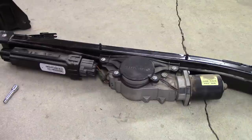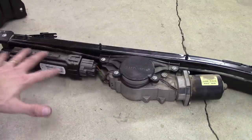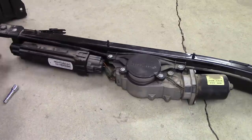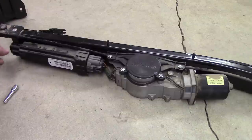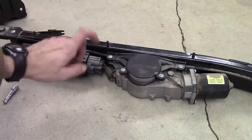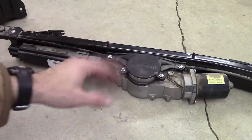So again, this is just another angle. I have it out here on the floor under the light so you guys can see it better. So this whole section over here, my understanding is this is like the control module for it. It's getting sensor information and the status of the door, the position of the door and all that kind of stuff from here. And then basically it sends electrical signals over to the motor to indicate whether you want to open or close it and all that other kind of stuff.